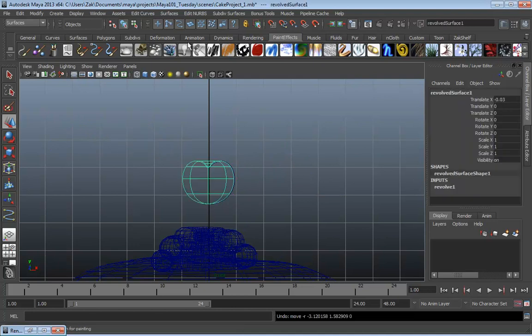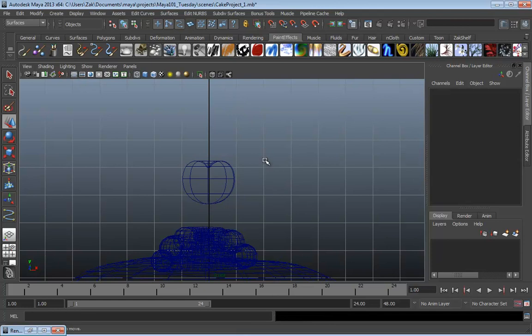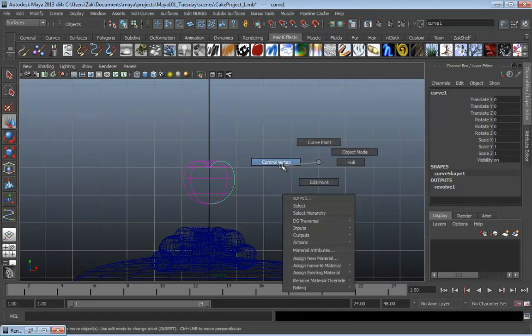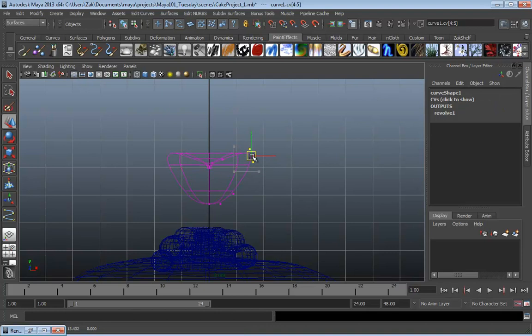I would much rather make use of my selection system to switch off the ability to select surfaces. So you just turn that off up here in the status line. And in doing that, all you can select now is that curve. So just select the curve and then right mouse out here in space and grab your control vertices, and now everything is nice and intuitive. But I mean, if you want to move it out to the side, that's totally cool. I would just prefer to do it this way if it was me.